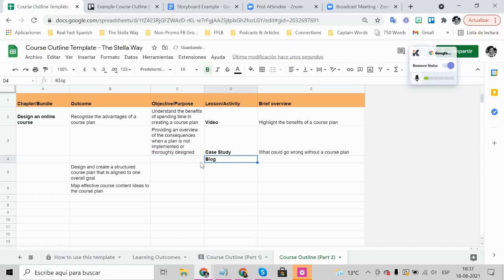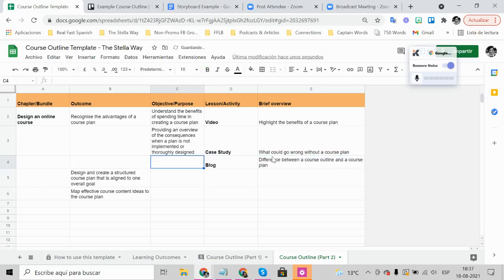And finally, my blog is going to be a brief overview of the difference between an outline and a course plan. The purpose of this is to further demonstrate why a course plan is so useful.